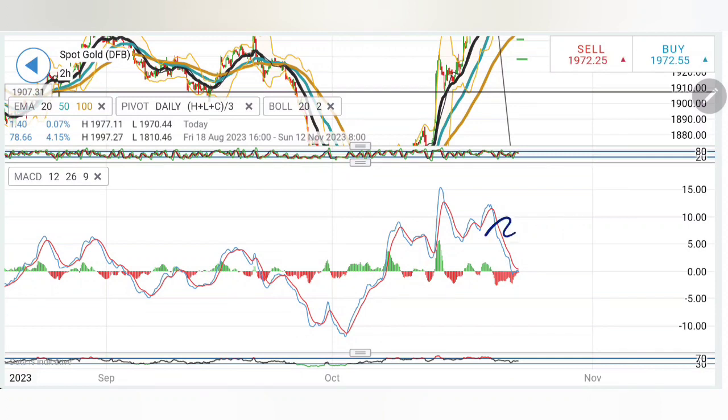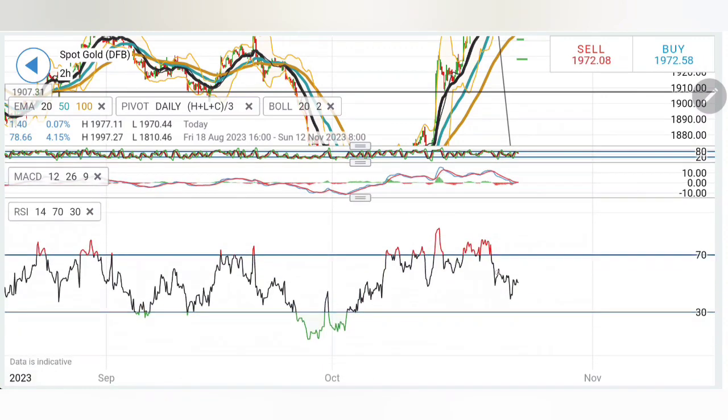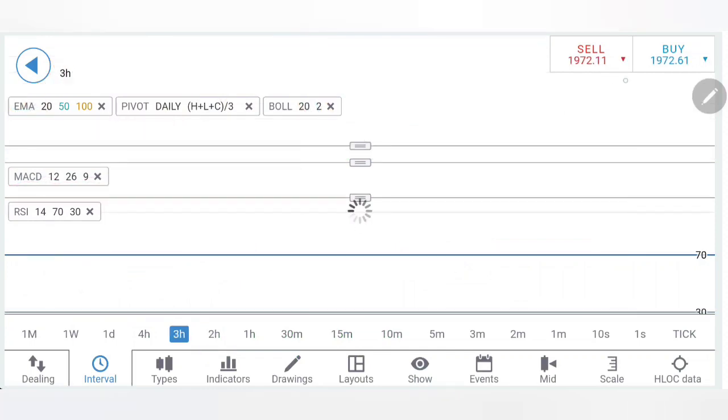Now if you look at the movement here, yesterday in my update, what did I say? That this rise from the top to bottom, it may try to achieve the median. Precisely, it has achieved the median as of now and is trying to respect it. If you look at RSI, this has also dropped, coming to the 3-hour chart.